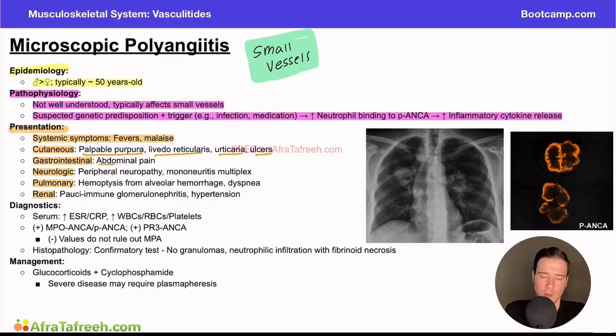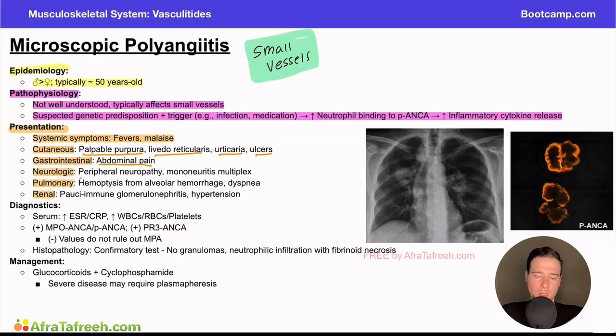The abdominal pain can be present, much like other vasculitis conditions. Again, this has to do with the fact that we have inflammation in the vessels. You can get decreased blood flow to certain areas in the organs, and this can present in a variety of different ways. Commonly, it can be pain if a certain organ system is not getting enough blood flow or enough oxygenation.